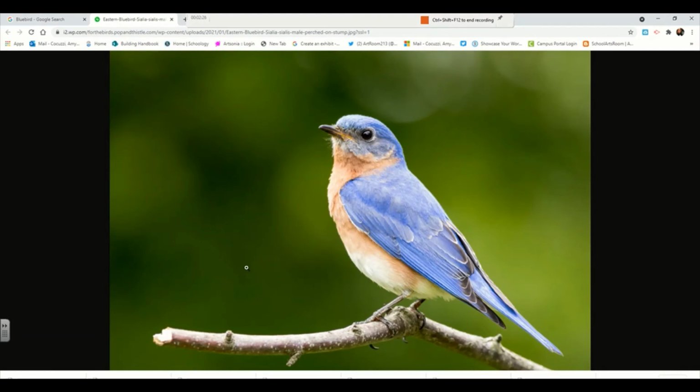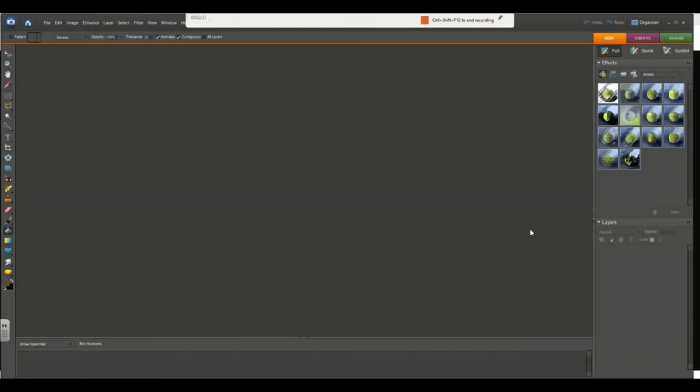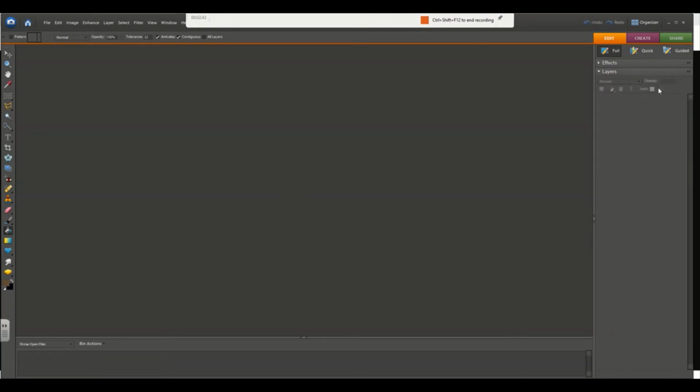After that, you'll go and you'll double click to open the Photoshop program, and you will click edit. That is the orange circle when the program first loads. And that'll take you to the home base page for Adobe Photoshop. Now, I'm not going to use any effects, so I'm going to close those up so I don't see those, and those don't confuse me. And it is a full edit as well.